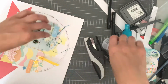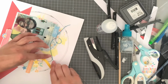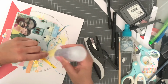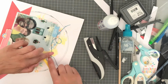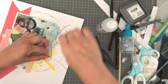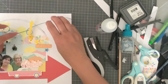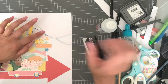I'm going to have this wax thread just wiggle across the page there and loop it slightly. So you might have to battle a little just to get that into place. The things we do for our art, eh? So we'll just try and glue that into place as best we can. Because it's waxed, you can kind of tease it and make it do what you want to do. You just have to have a little bit of patience, which sometimes I just do not have.